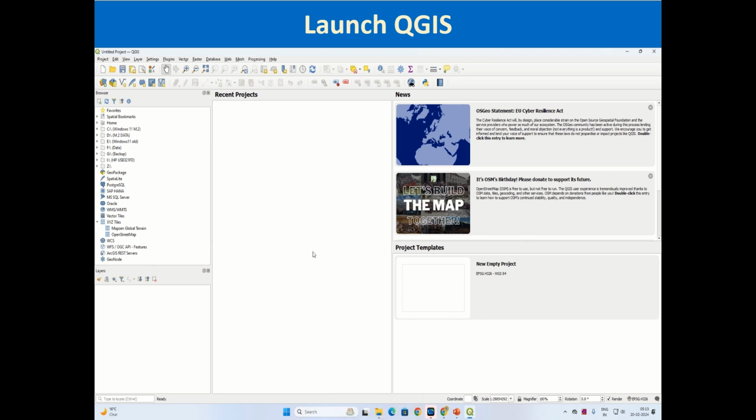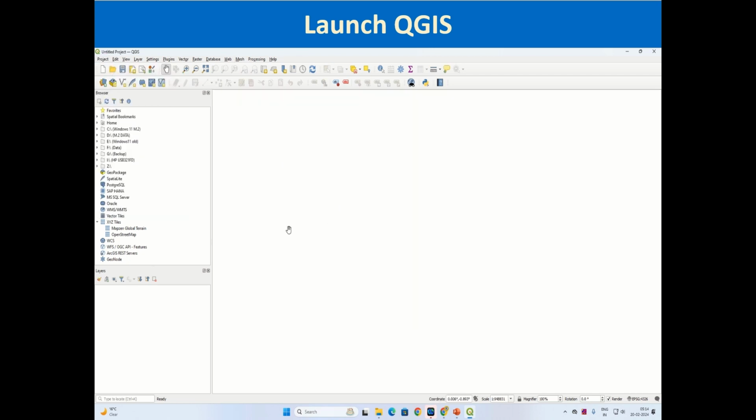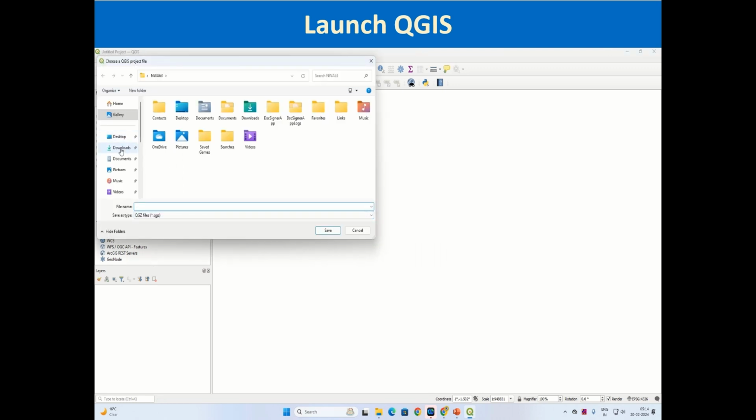For now, we will start a new project. I will go to my solution folder and save it as a QGIS project. I will name it georeferencing.